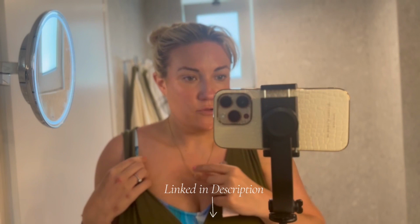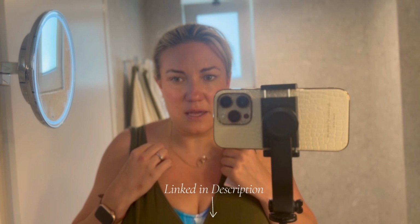Anyway, really nice colour. I've got on my fantasy dress. This is actually last year's. It's really nice. It's kind of like a green khaki colour and then it fades to white. It's like a long dress. It's really nice to wear. I've just teamed it with the blue swimsuit, which I showed you at the beginning of the week from Fantasy as well. Got on my trusty Phase 8 necklace, which I can't believe it's still going. I keep wearing this in water and everywhere. It's got suntan lotion in it and everything, and it still just goes, which is great.